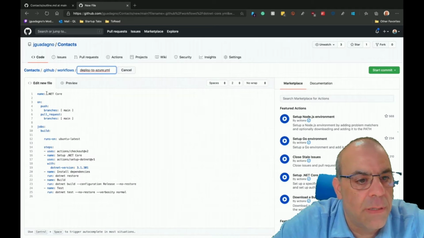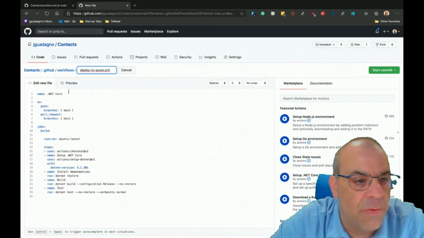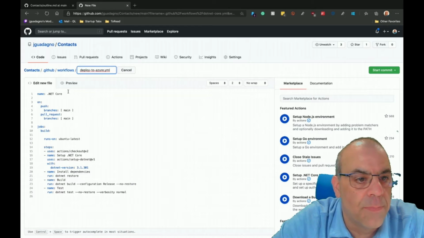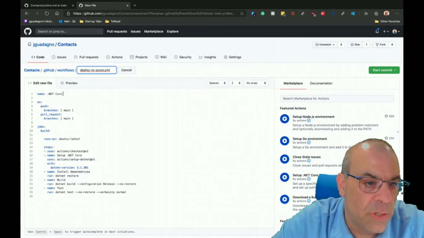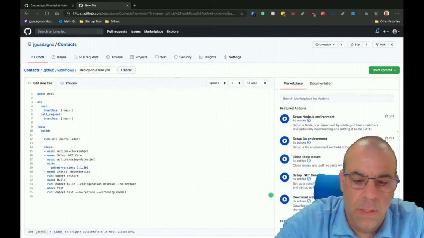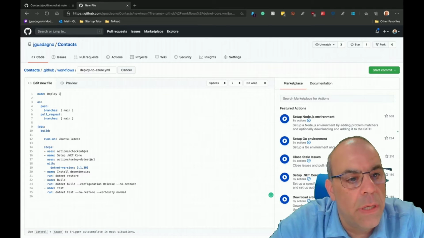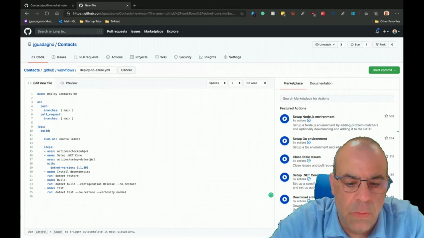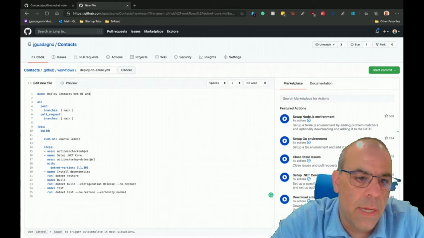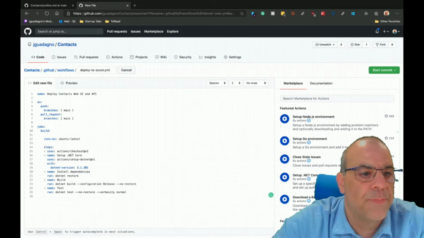Here's the name of it, called .NET Core. I don't think we really need to care about the name. It'll probably show up in a couple other areas, so I'm just going to call this deploy contacts web UI and API.